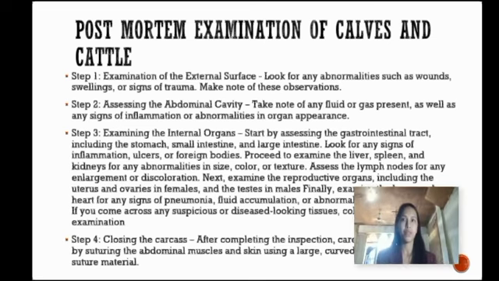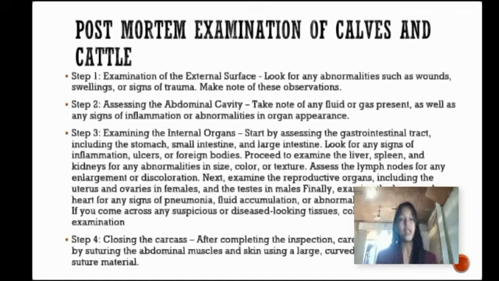Step number 6, sampling. If suspicious or diseased tissue is detected, take a sample for examination and use a sterile sample container. Label it appropriately and include the relevant information such as animal identification, dates, and locations. Step number 7, documenting findings. While doing the postmortem inspection, document your findings, take photographs, and make detailed notes.